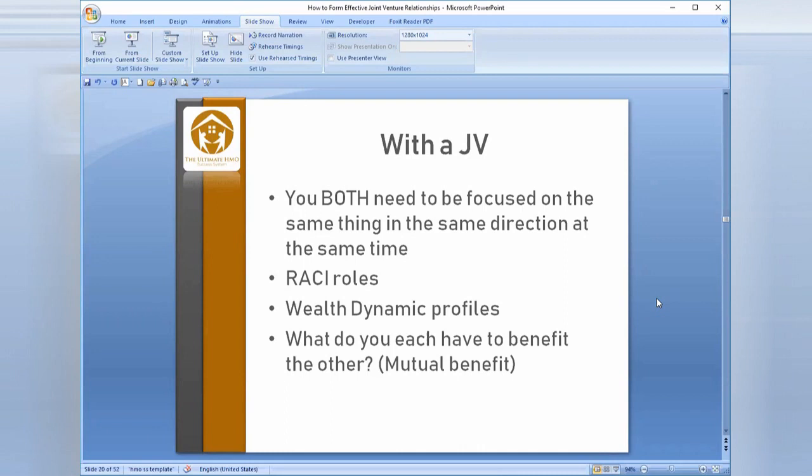So when I met Mark, I met him in May, and we spent probably June, July, 3 months clarifying what we were going to do for our joint venture partnership. It took us 3 months to formulate Best Nest, and it was only about September, October time 2013 where we actually set up our LLP. And in between, we probably met 4 or 5 times. I met his wife, he met Andy, we talked, he came to Crewe, I went down to Worcester. We talked about how we would do this, how we would do that.